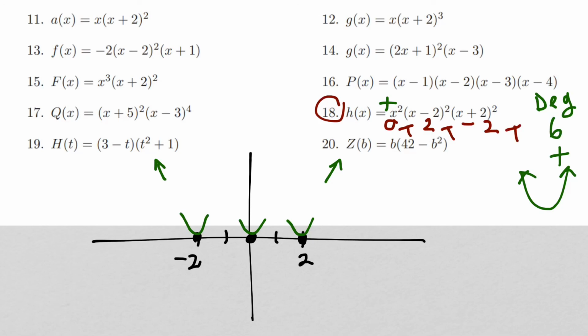Okay, so that means if I connect all these little pieces right here, it'll look like that. Rough sketch of the polynomial. And we've done that just knowing our leading coefficient is positive. Our degree is 6, leading to up, up, end behavior. And my multiplicities are even in all 3 cases with all 3 zeros, which leads to touch, touch, touch, or bounce, bounce, bounce, whatever word you want to use, meaning it's not going through the x-axis at that zero.